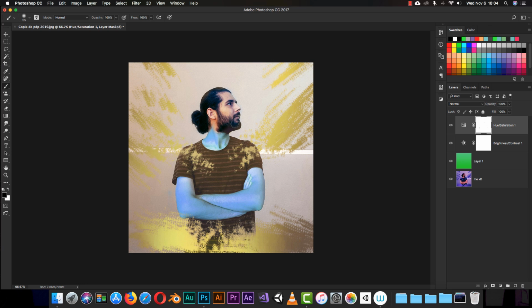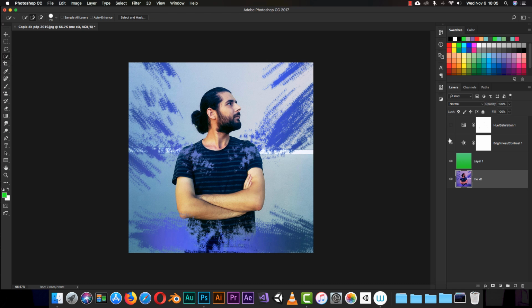We've seen before how to use the quick selection tool, right? And if you have been watching our episodes, I told you before that people doing photo manipulation use those tools and combine them. So let me hit Command Z to undo these movements. I will select this layer and press the W key, which is for the magic wand tool, right guys? Here we have the magic wand tool, but I'm interested in using just the quick selection tool, this one here, and I will hide all those layers for now and try to select myself.